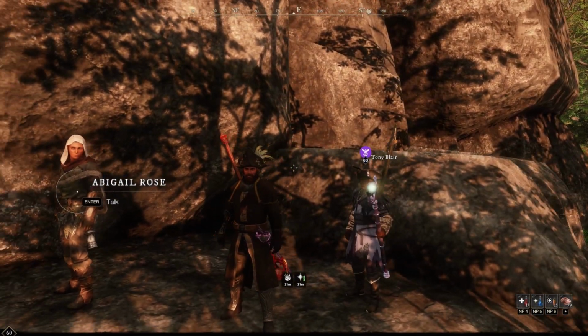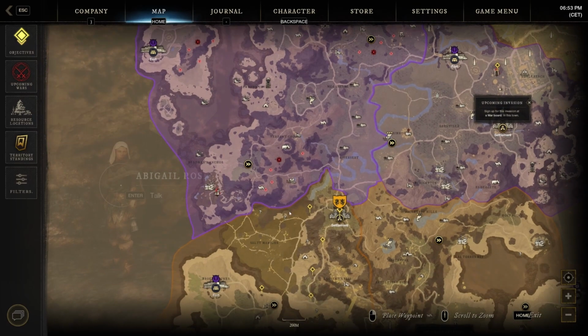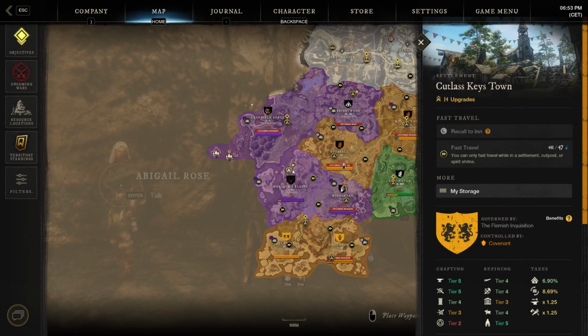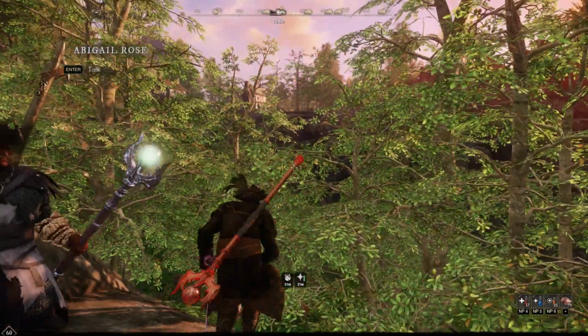So what are we going to do? We are going to head back to, well, what we are doing, and that's Cutlass Keys. And actually, we have a fast travel. Well, we have Monarch's Bluff right here around the corner.